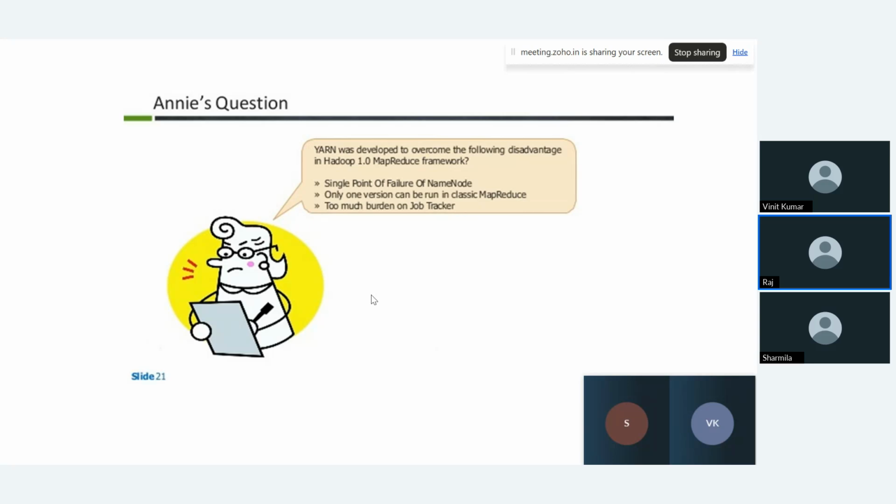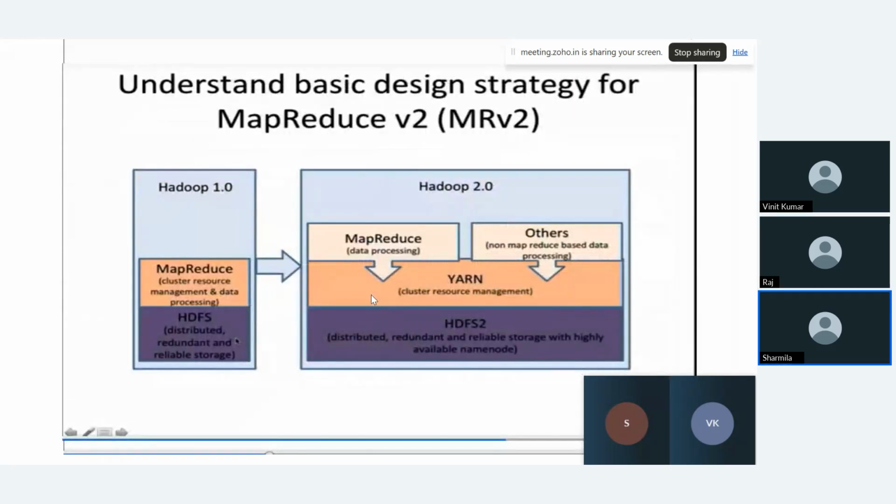If you remember, only one version can be run in classic MapReduce, or too much on the job. Job tracker is the resource manager, you can say.